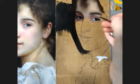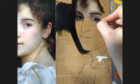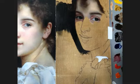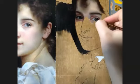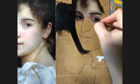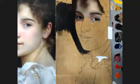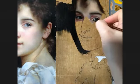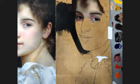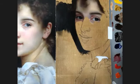Now what's not helping is that I don't have it dark enough over here to really look like it's the other side of the eye. There we go, that's helpful. So the eye is a ball. I think I need to now reinstate that dark red that was in there. It used to be high chroma enough, so I'm actually going to add a little bit of cadmium red.